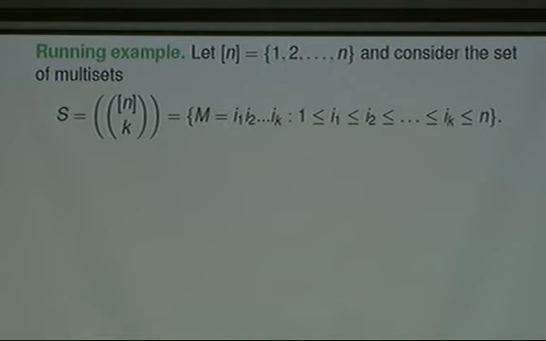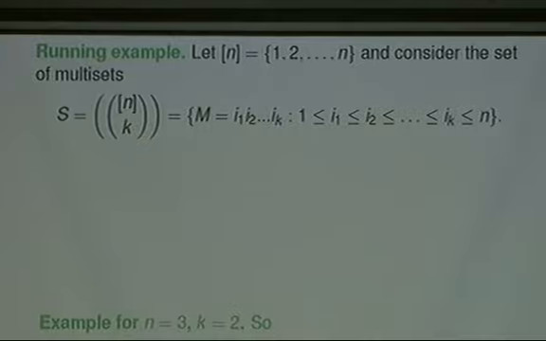So if I've got such a multi-set, multi-sets, of course, they're not considered as ordered, so we're going to always put them in a canonical order, which is going to be weakly increasing. So right here are the k elements that I've chosen. I put them in weakly increasing order, my canonical order, and they're, of course, numbers between 1 through n, because that's what I have in my ground set. Okay, so that is the set S that we're going to be dealing with.